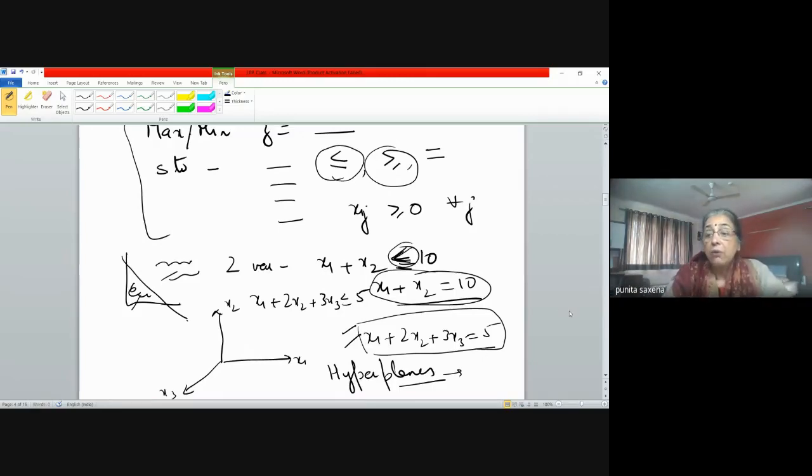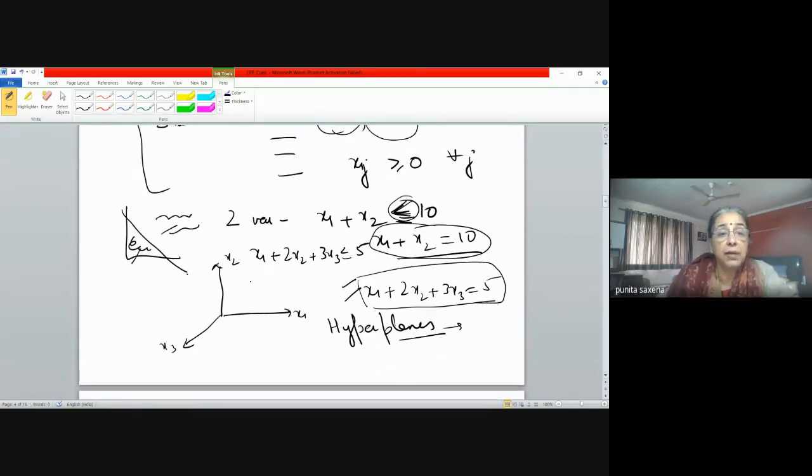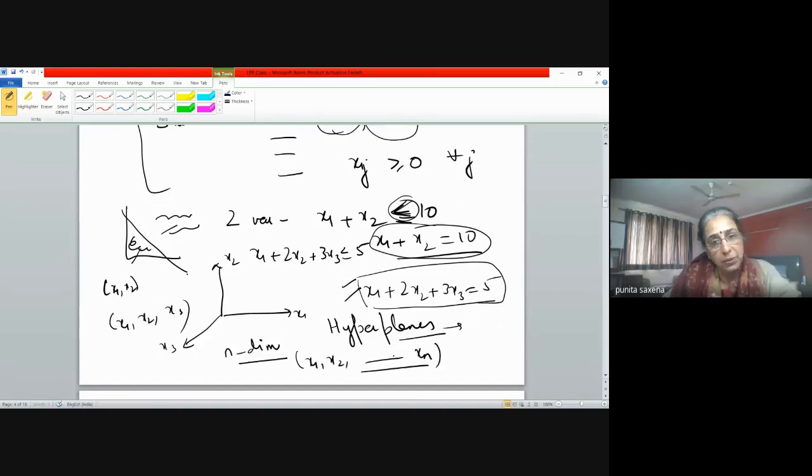Okay. Now the point is that once we have this, so automatically अब जैसे इसमें जब हमने graphical किया तो जो हमारे corner points भी आए, so they were what? They were sort of an ordered pair, right? 3 dimension में आएंगे तो हमारे पास इस तरह के points आ जाएंगे, x1, x2, x3. 4 में जाएंगे तो 4 tuple आ जाएगा. In case we have an n dimensional, if I have n variables, that means I am in an n dimensional space. So the points will be an n tuple with x1, x2, up to xn, right? So this is how the variables or the points are going to behave, right?